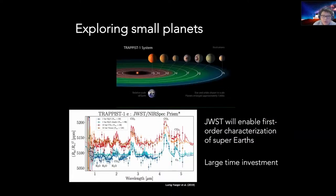And moving on to the last slide, to small planets, there's a very, very well-known system now, TRAPPIST-1. It's sort of a solar system twin. There are 7 known planets already, but they're orbiting a very cool star. So the farthest planet is actually, to scale, inside the orbit of Mercury, if you were to line up the two systems. But because the star is so faint, the habitable zone encompasses this inner region in green, and TRAPPIST-1e is a very Earth-like super Earth planet.